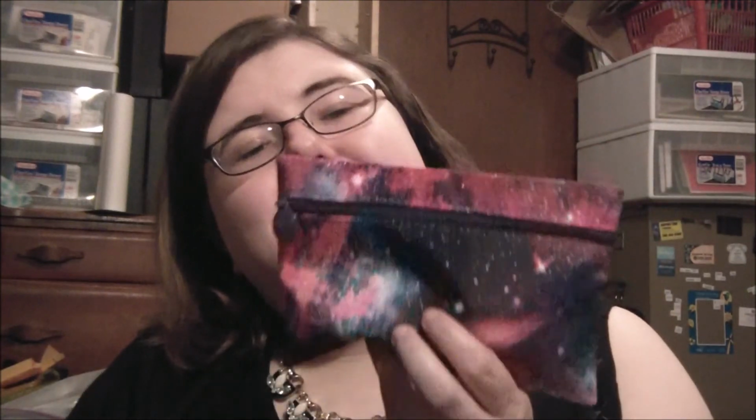Anyway, overall, I mean, if I liked all these items, this one would have been a great month. And I like the bag. It's so interesting looking. The colors are a good mix. This has a lot of purple.